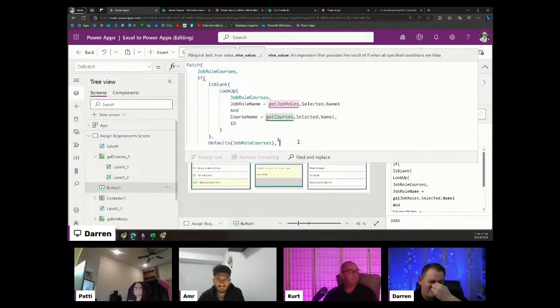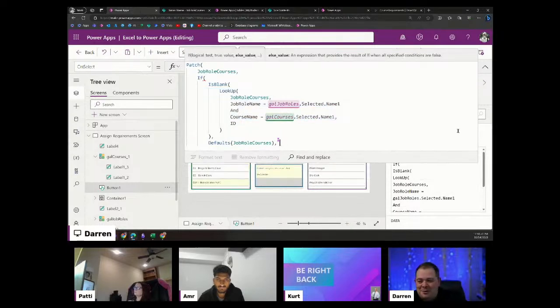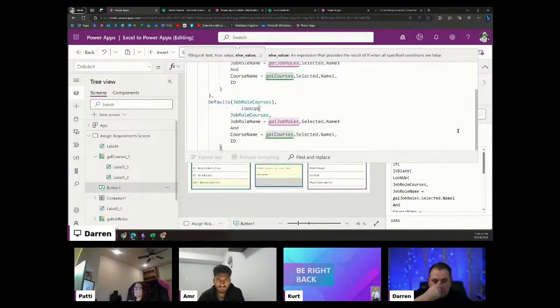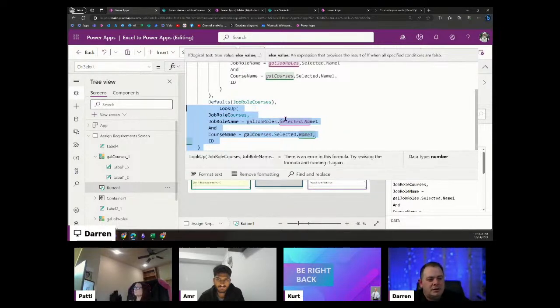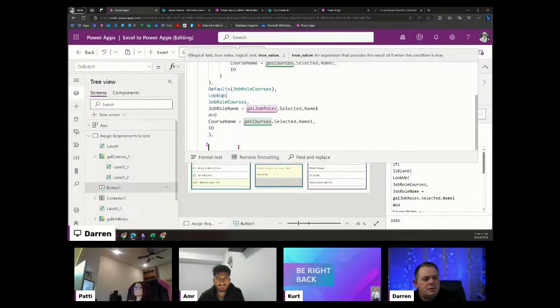Otherwise, we will take this thing as the record that needs to be modified. And I would agree, Kurt, there's a better way of doing this because we're doing the same lookup in several places. In a normal app, I just don't have time to do it right now. So we'll probably do a With block at least.